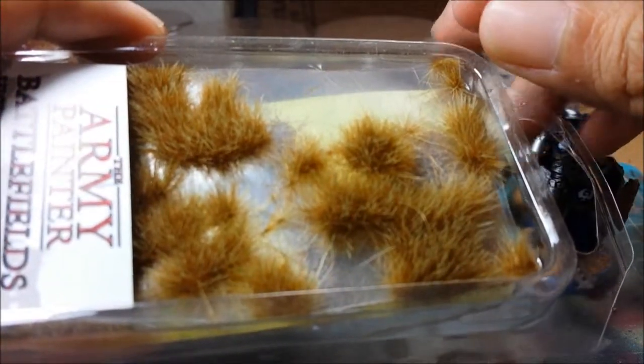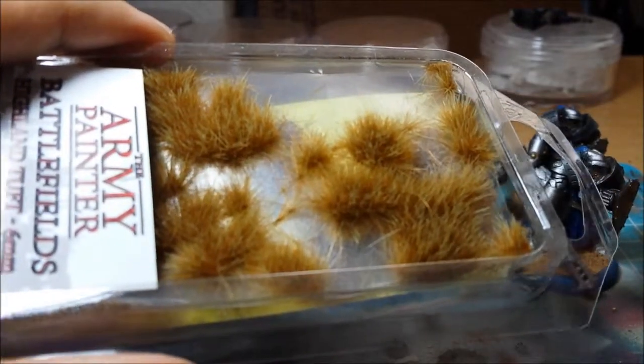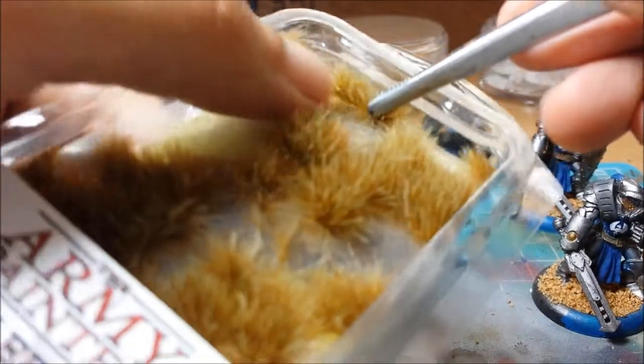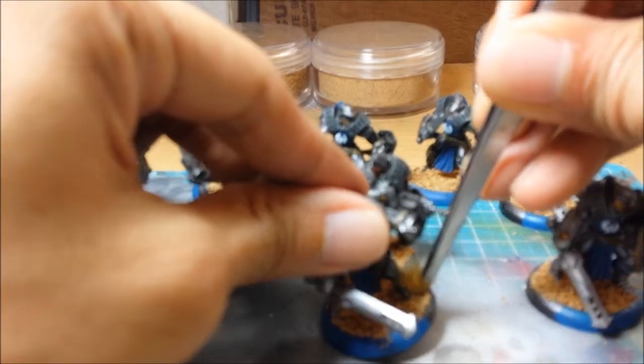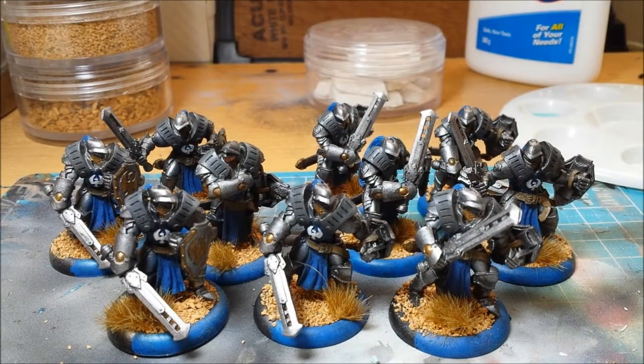Once the glue is dry, you can then apply the tuft. Tuft is basically static grass that has been pre-clumped and is already standing. Simply pull a clump of tuft from the container using your tweezers. Then, add glue to the bottom and stick it onto the base. And there you have it, a simple and easy way to base your models.